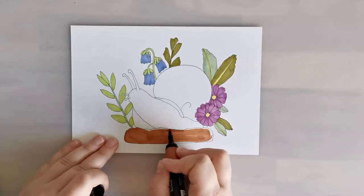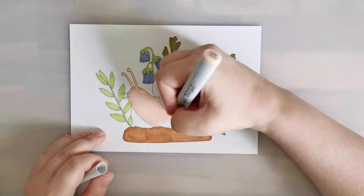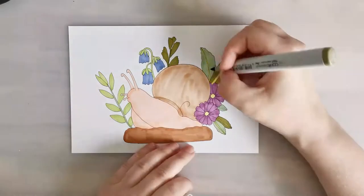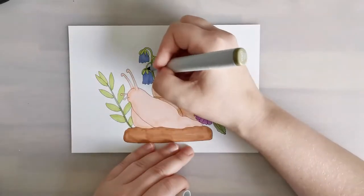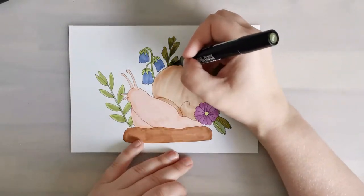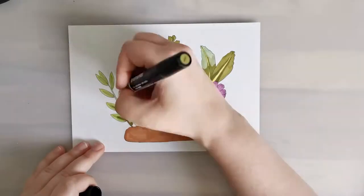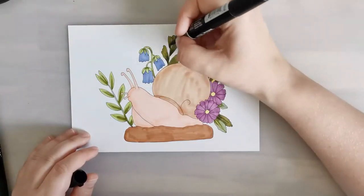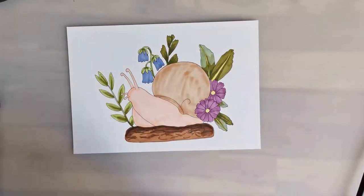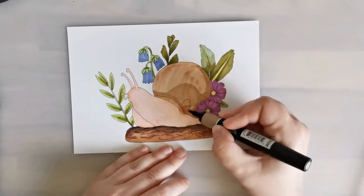So this snail was super fun to do. I did draw a snail only in fineliner a month ago that I really liked, so I based this drawing on that one. It was fun to build up the colors. I'm still kind of new to alcohol markers, so I'm not sure if my way of going about it is the optimal way, but so far it's been working okay. I'm still learning how to work with the different brands of markers and how to match the colors and how to do the shading.